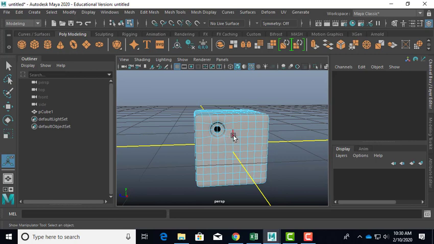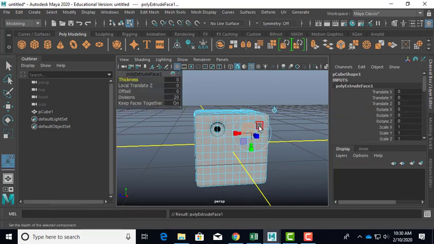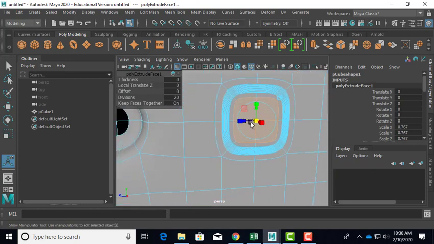Another way that I tend to do it is to do something like this. Go into my faces, and then I will do an extrude down. Notice that I'm going to extrude this uniformly down. See, that's my reset settings. See how it's stuck like that? Don't want that. 20 divisions. I thought I reset that.